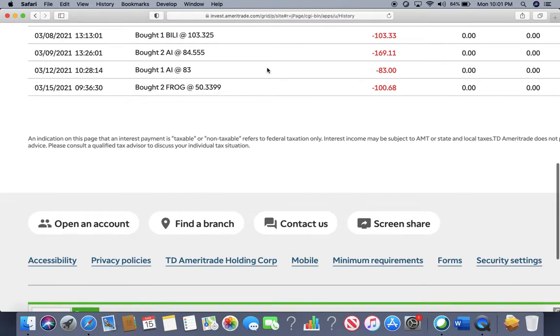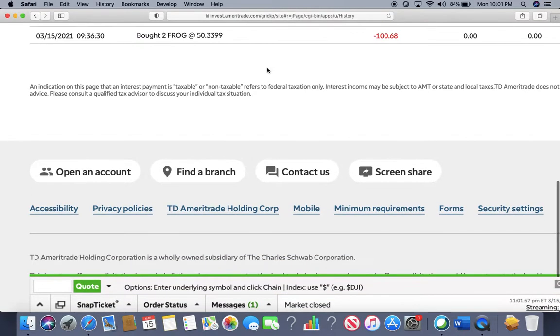Then the next one, when I did some analysis, I went back to look at this one called JFrog, and the company logo really is a frog. The first day IPO price was $60 and it went up as high as $95.20. This high-tech company developed a platform on AWS and clouds. The product is to store, update, and manage software packages at any scale. Before the end of February it was $60. The stock is slowly rebounding from the March 5th low of $45. And you can see that I bought at $50.34 today.